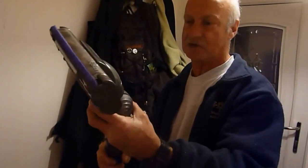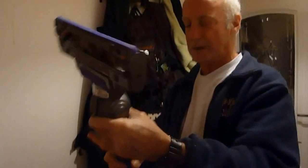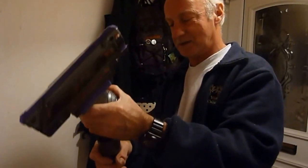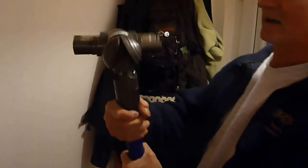This next attachment is more for your floors and carpets. This one is the all flexy, wibbly wobbly one — I call it the wibbly wobbly one. So we'll stick this one in now and show you how this one goes. Let's get it round the right way and you'll hear it clicking.